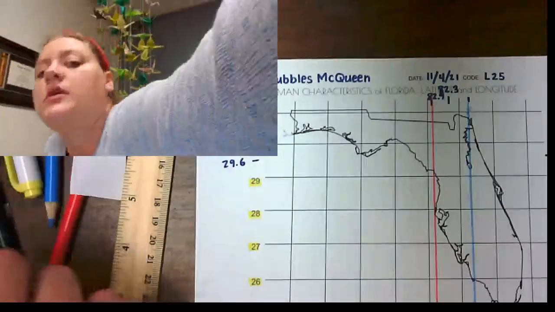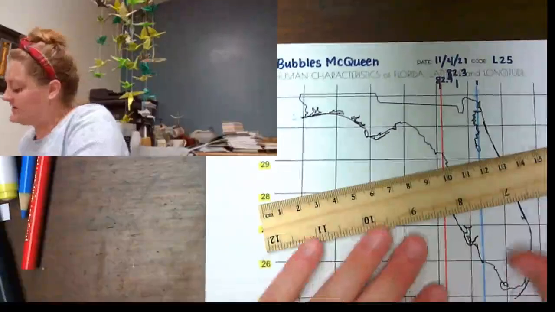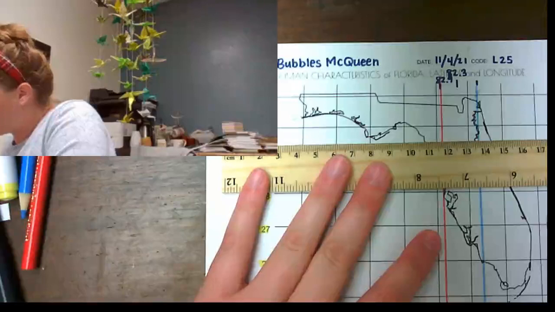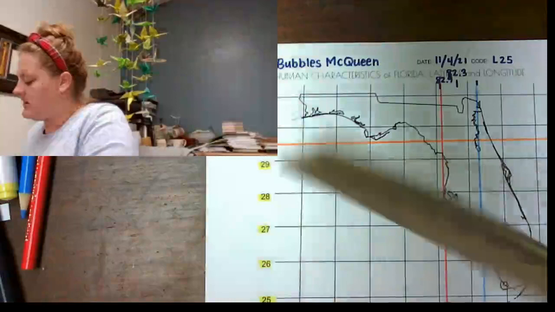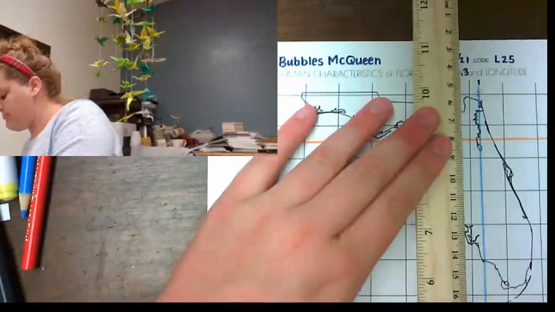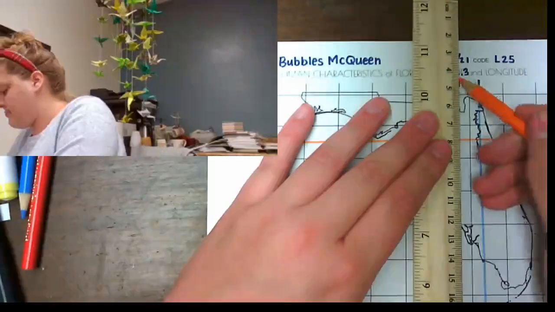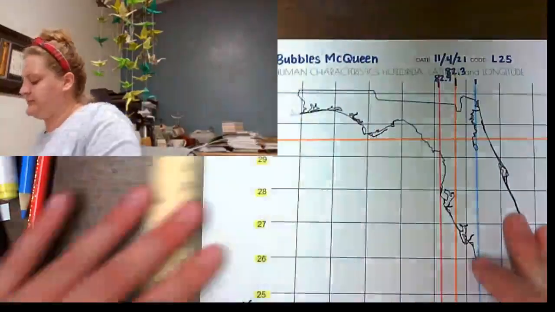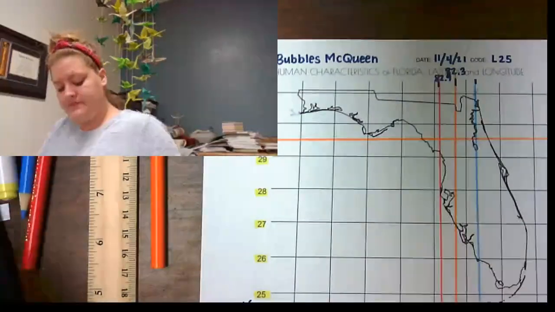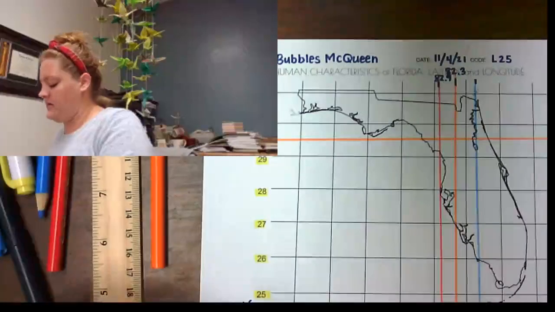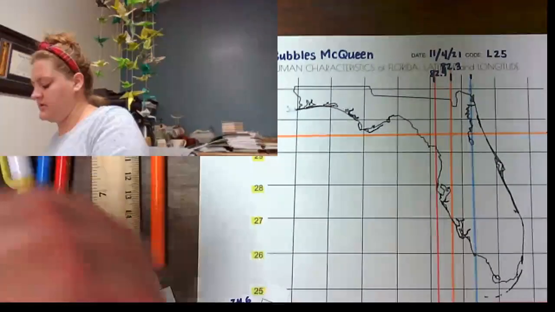And then you're going to connect those lines. You want to start with your line of latitude. Draw your parallel, where we call all of our lines of latitude. They can also be called parallels. Draw your line of longitude. And where those two lines cross up here, that's where Gainesville must be. So you'll cut out your little alligator. The mascot of the University of Florida are the Gators.